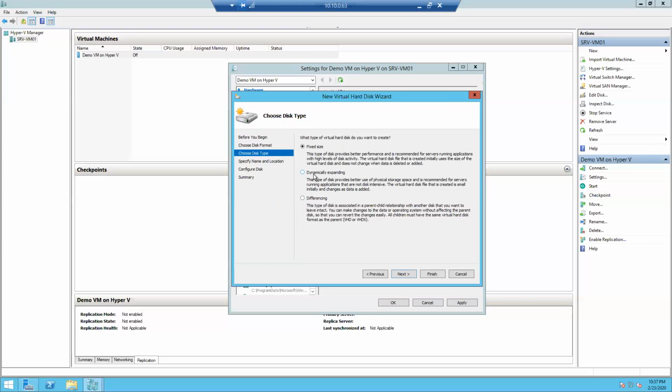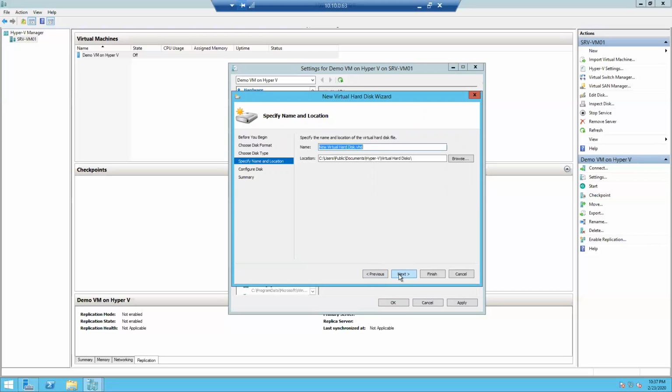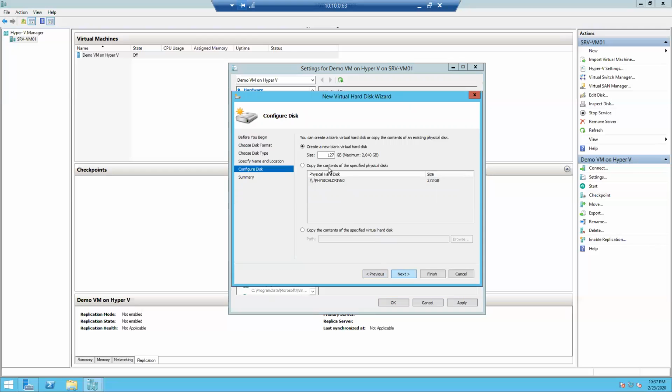So we will go with the fixed size option here. Click on the next button and it asks me about the hard disk name. Go with the same process and it asks me about the size. I just add 10 GB. And as you know, I'm going with the fixed size, so 10 GB of space will be automatically occupied by this virtual machine from my physical storage.